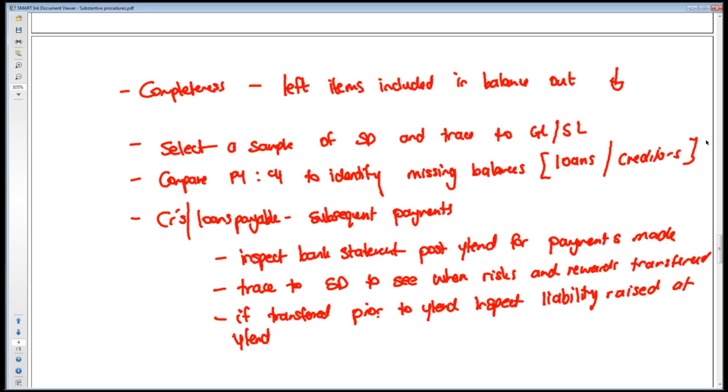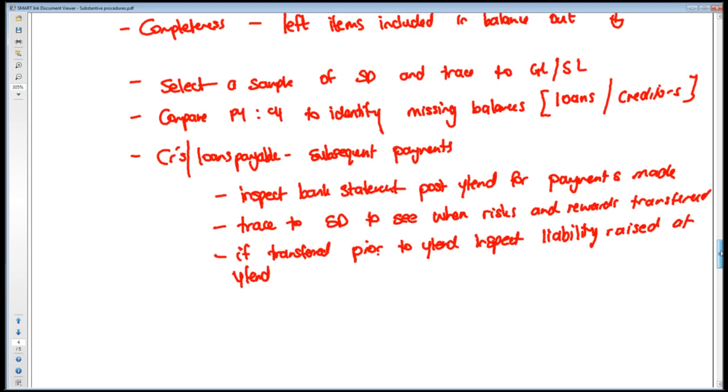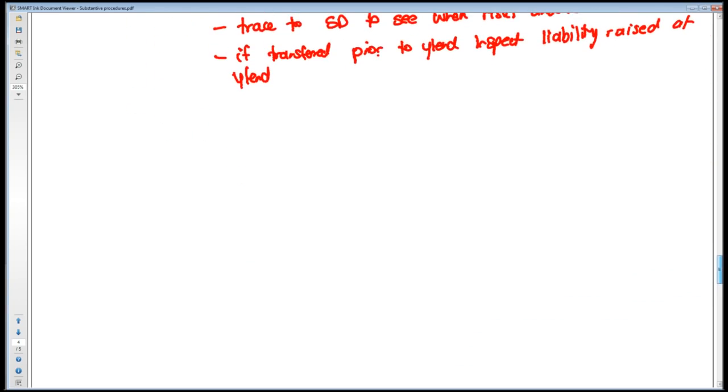Okay, I wouldn't worry too much here, guys, with completeness. It's very much focused at your liabilities and your creditors and so on. The biggest assertion, just like with your class of transaction assertions, which was dealing with the amount, accuracy had lots. So now with your balance dealing with the amount, valuation will have lots. So valuation is the risk that it is recorded at the incorrect year-end amount.